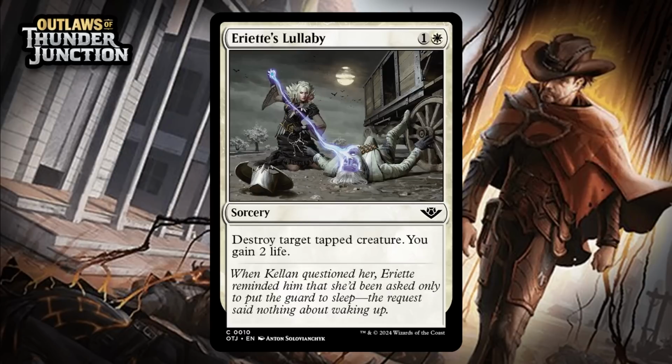Next up, it's Aret's Lullaby, which for 1 generic and a white is a common sorcery. Destroy target tapped creature, you gain 2 life. This kind of destroy tapped creature sorcery is usually close to a D+, because you usually have to take a hit from something first to kill it, and it's kind of like that Bovine Intervention spell where you kind of end up behind. It's not quite as bad as that because at least you do kill the creature, but your opponent got value out of that creature before you ever killed it.